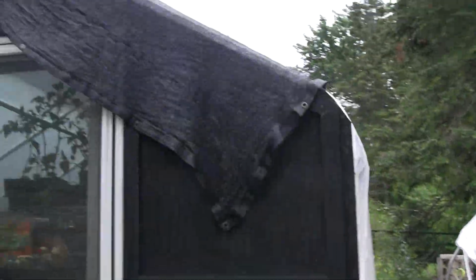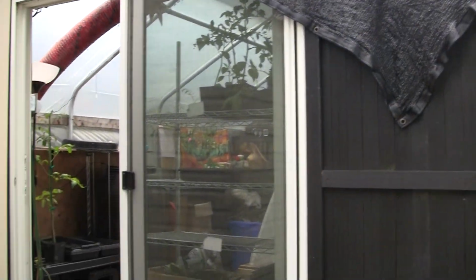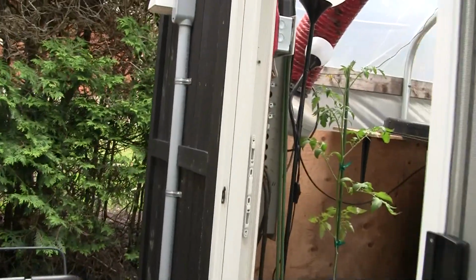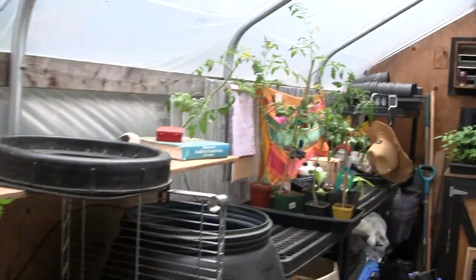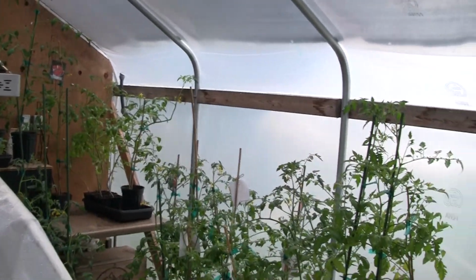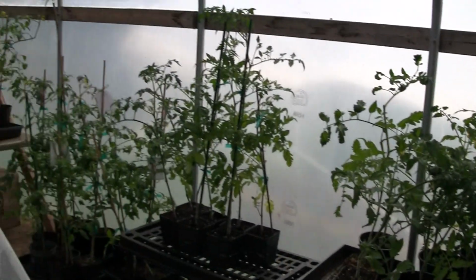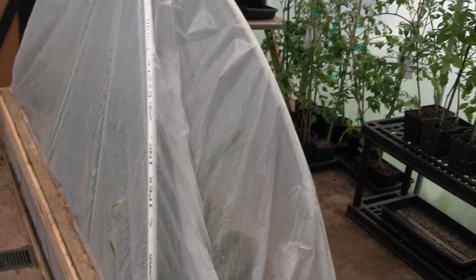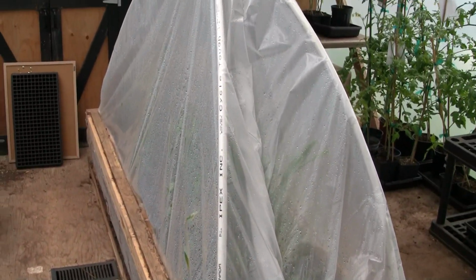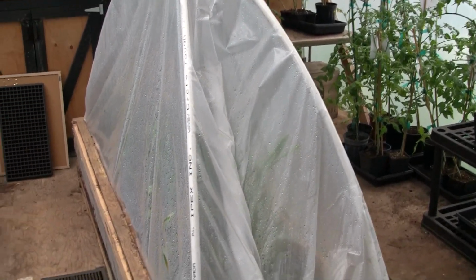And now I'm going to take you into our nursery. Got a shade cloth on top because it gets super hot in there. Even with the shade cloth, it gets like 36 degrees. Just going to turn off this fan so everybody can hear me. Alright, so this is the hoop house. I also have a raised bed and a mini hoop house built out of PVC and poly.